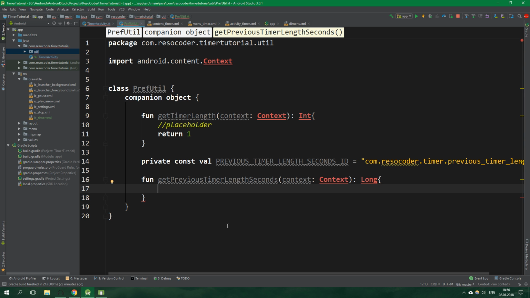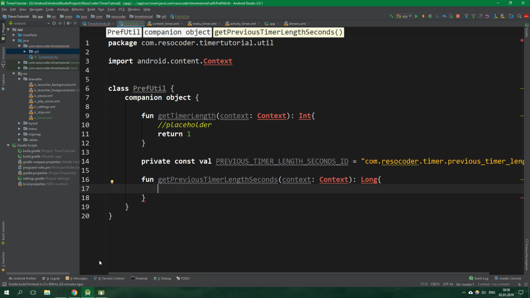I think that you agree that it's not a good idea to change the length of the running timer too. We just wanna change the length of the future timers after the one which is currently running stops. That's exactly why we need to remember the previous timer length. So that even when the timer length is changed while a timer is running, the current timer's length is not gonna be changed, only the length of the future timers is going to be changed. So after this exhaustive explanation, let's get right to coding.